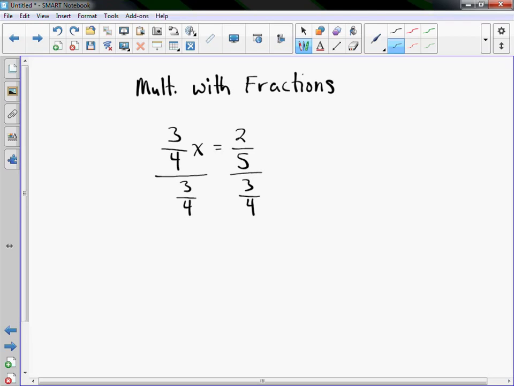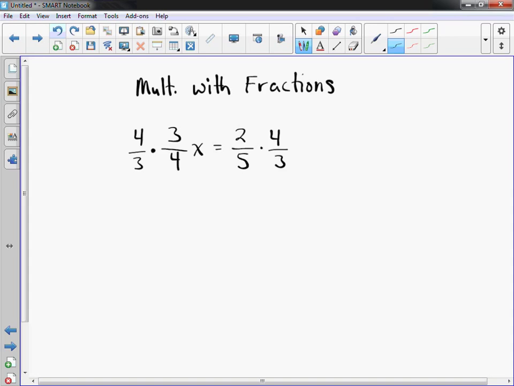There's a much less confusing way to do this. If you remember, when we divide by a fraction, you can actually just flip the fraction that's in the denominator over. It's the multiplicative inverse, or reciprocal, and we can multiply by that number. So let's go back. Instead of dividing by 3/4, let's multiply both sides by 4/3. I'll show you what happens then. Okay, this should simplify it. That looks a lot nicer than having a fraction divided by another fraction.